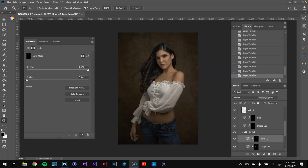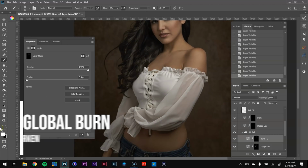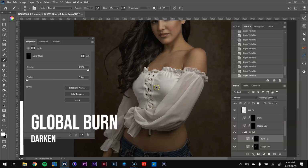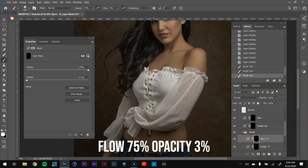One of the things I am gonna come back and do is come back into my global and burn some of the clothes. Some of the parts of the clothes are a little bit bright because it's white, of course. So I'm just gonna come in here and tone down that overall exposure. So I'm gonna switch my brush to white. We'll keep the same flow. You know what, we'll bring the flow down a little bit. We'll go to 3. And I'm also going to exaggerate some of these shadows already here. They're already in the image.